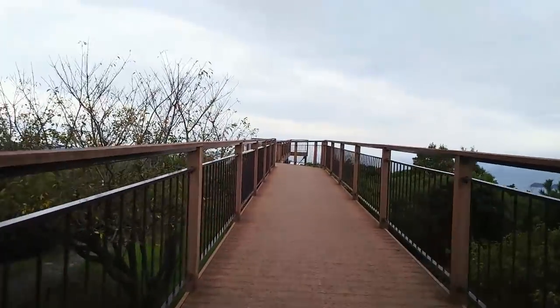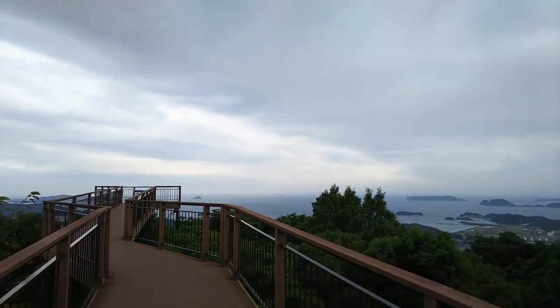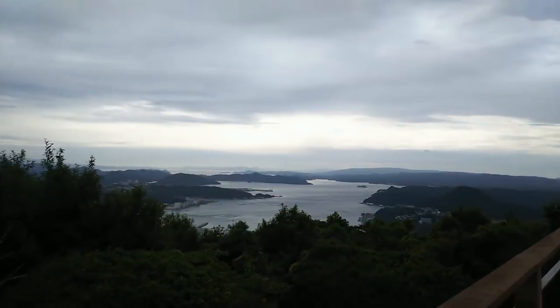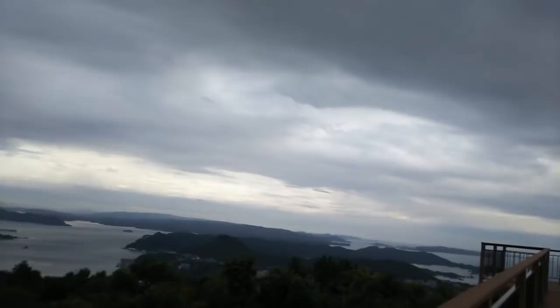It was so nice that nobody was here, because the last time I was here was actually over Golden Week, which is one of the big holidays in Japan that is over the first week, I believe, of May, and this place was packed. It's so nice this time to just be able to explore the area with nobody there.